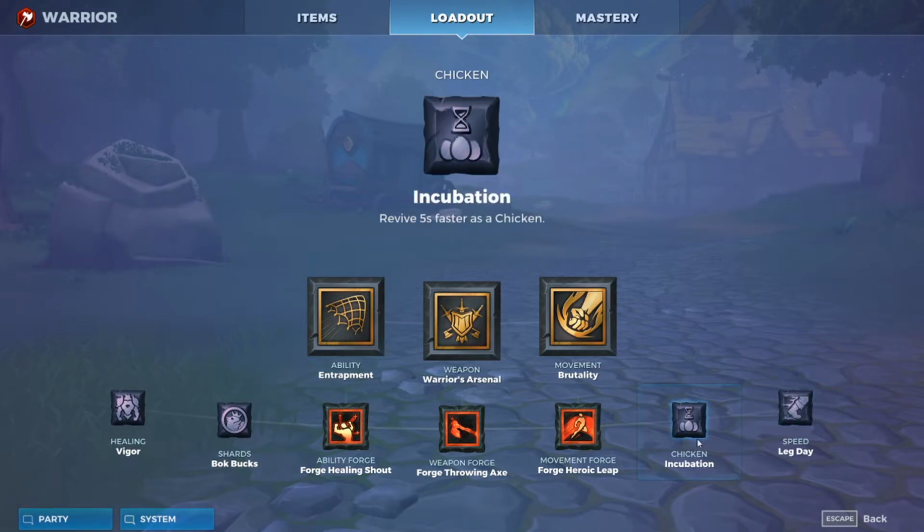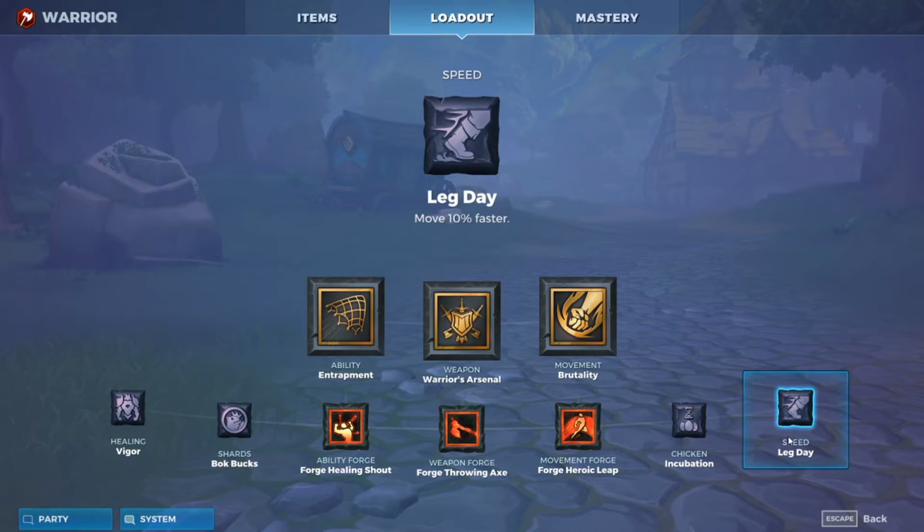Okay, then we go for Incubation, so 5 seconds faster as a chicken, and Leg Day. You always want to get Leg Day as a warrior because you just need to move quick, especially when you fight those darn bolt staff users up close. They're always going to be your number one enemy, in my opinion. They get in your face, they just hold left click, and they just got to try and track you, and they whack their healing down. They don't have to do anything else than that.